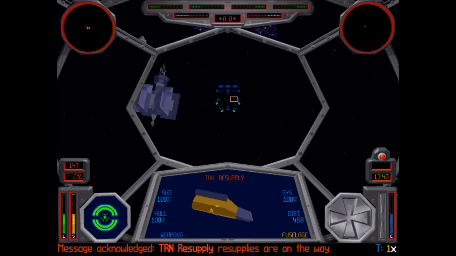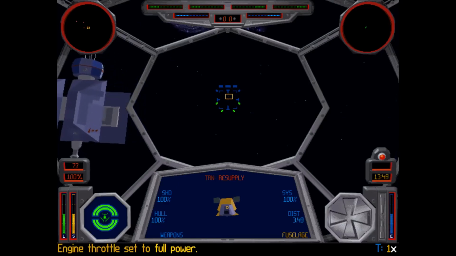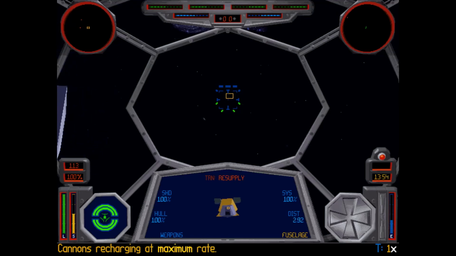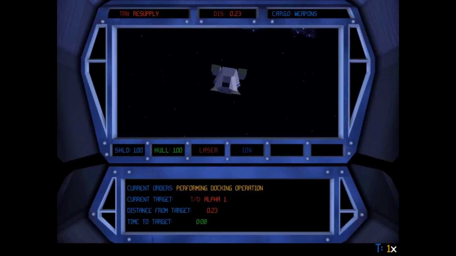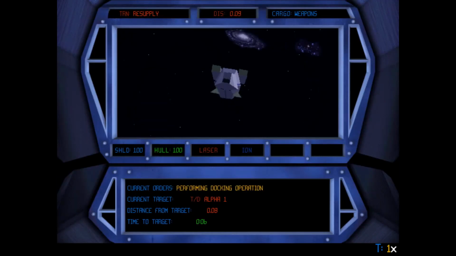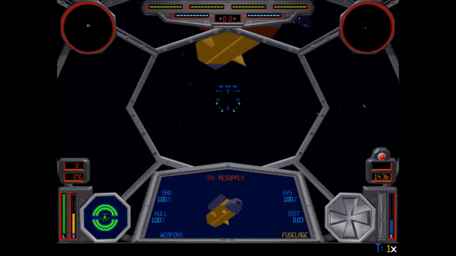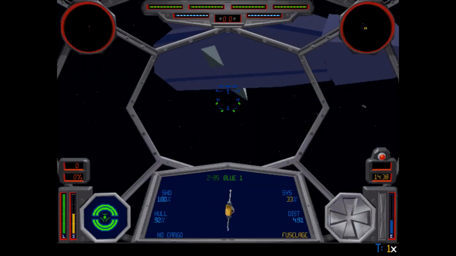Let's board the resupply just in case I have some more surprises coming my way. I'm not gonna finish off the Corvettes yet. Some speed here. Not really, but that may be too much, but shouldn't take too long. 8 seconds, alright. Now we can look at the goals. Survive. Vendor and conveyor have to finish docking. So.